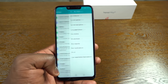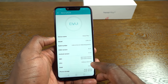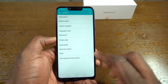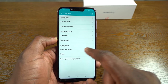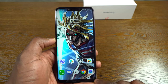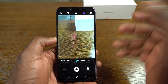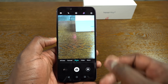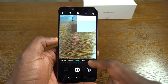In the system settings and about phone, you can see this is running EMUI 8.2 on Android 8.1. It shows four gigs of RAM here, which is unclear, but you do have up to six gigabytes of RAM total. Moving to the camera — one of the things it has is an AI mode, supported by the Kirin 970 processor. You can disable or enable the AI mode, and it functions in many ways.